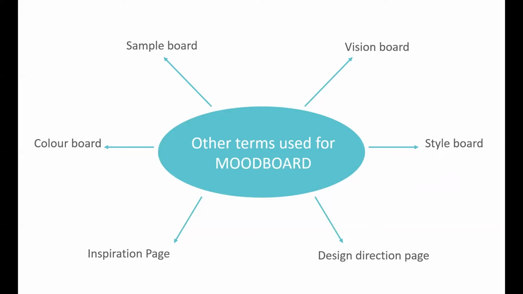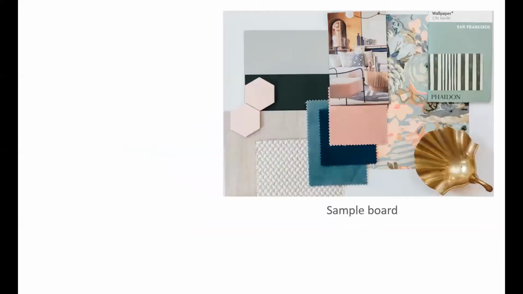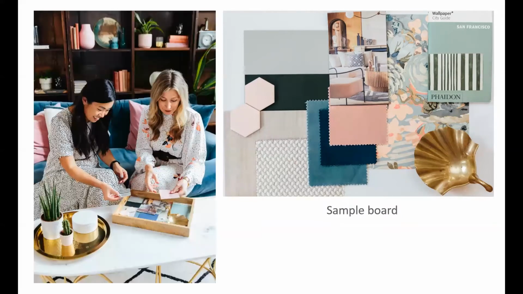Now, a sample board is slightly different, I would say, to a mood board, in that it is something that interior designers use to present to their client sort of in person. So here's a photo of myself and Rosie, one of our other designers, putting together a sample board, just using a tray, and we're laying in timber floor finish, some paint colours, some fabrics, wallpapers, inspirational images and materials as well. So that's more of a sample board, but at My Bespoke Room, because we're an online interior design company, we tend to do our mood boards on our computers, and mainly we use PowerPoint. So I'm going to show you how we do it.